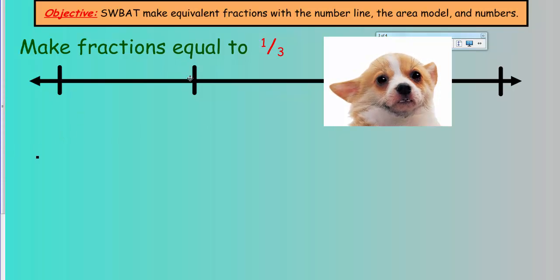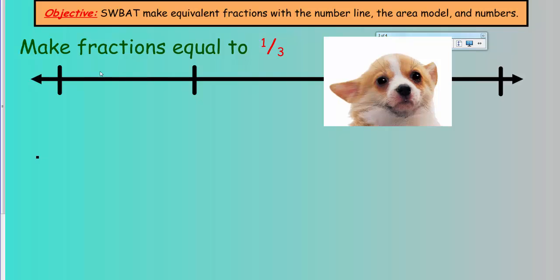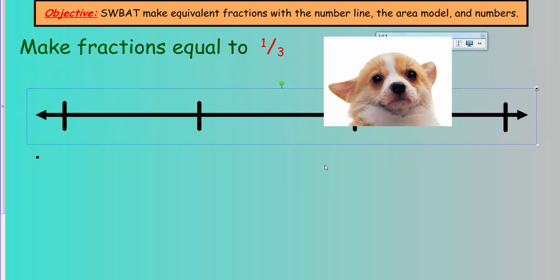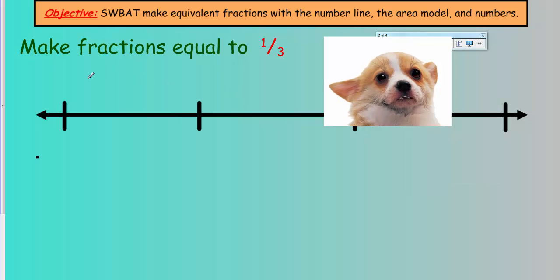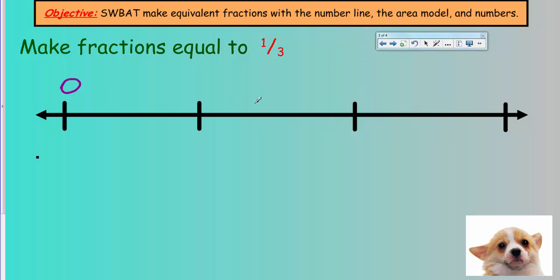Okay, so now we're going to make fractions that are equal to 1/3. So let me bring this down. Let's do this here first. We'll bring it down like so. So again, we're going to represent this on the number line. Here we're going to be looking at trying to do this in thirds. Well, again, it's like 1 whole. Okay, so this is going to be 3 of 3. Here we have 0 of 3.